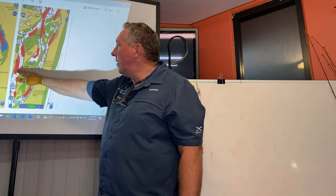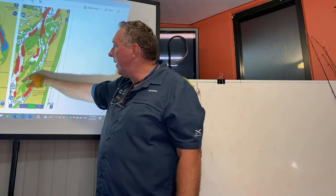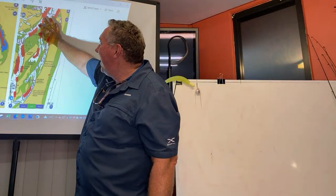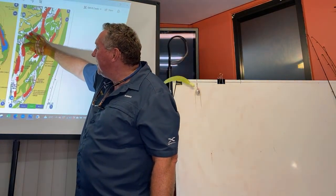But up further here where we get a lot of the big flatties, in this area here, it's got to be a high tide only. You can't get there, even a little boat won't get in there. A flat punt might. So, that is here we done. So this is not a bad edge here.